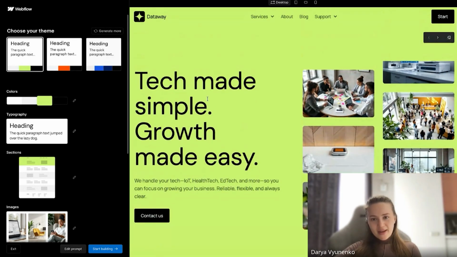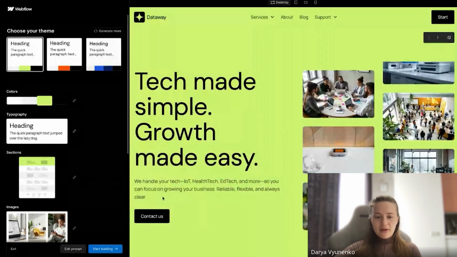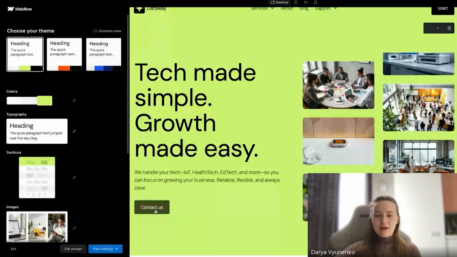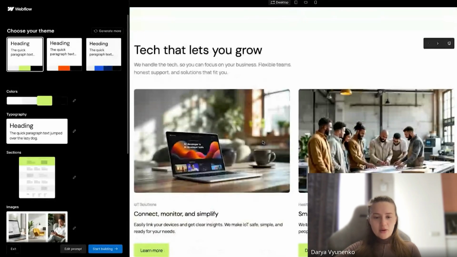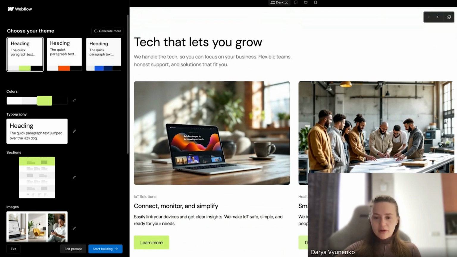This is an interesting green color. This is an H1, a paragraph, everything is fine. You see the button is working. After that, there is a section, something like discover, learn more. It's features. I think you can click learn more and open a whole page about IT solutions or health apps.